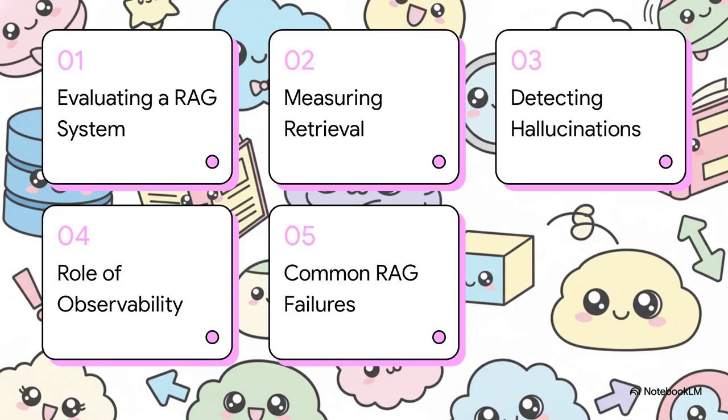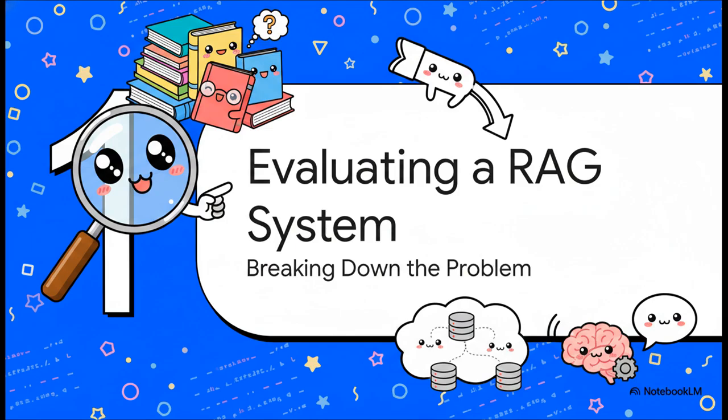We'll start with the most basic question of all. How do you even know if your RAG system is any good? Okay, let's start with the big picture. An interviewer wants to see that you can take a complex system and break it down into its parts. So that's exactly how we're going to approach evaluating a RAG system.